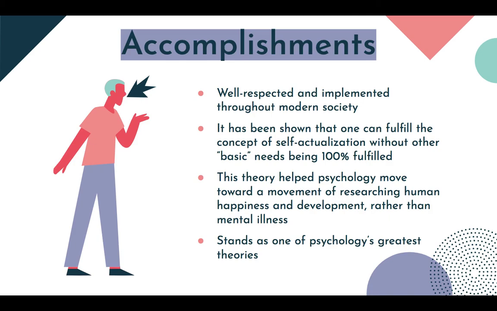This theory helps psychology move toward researching human happiness and development rather than mental illness, as during the time when Maslow created the hierarchy of needs and was working toward positive psychology, they were still really focusing on Freudian theories, and they were mostly just looking at mental disease and illness. And it still stands as one of psychology's greatest theories, and it's one of the most well known.